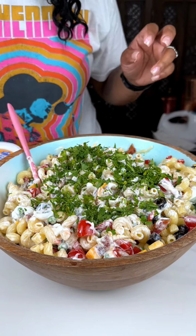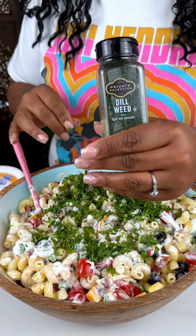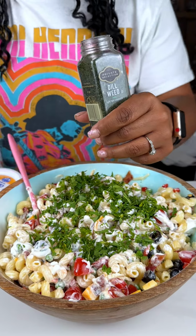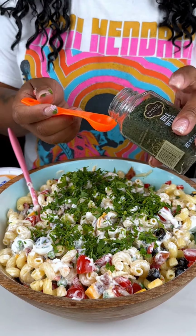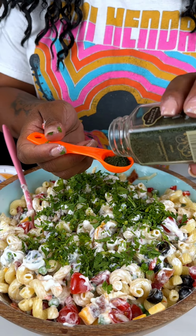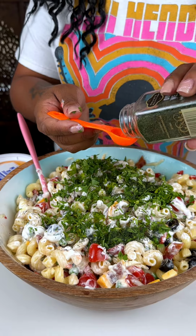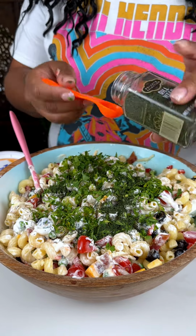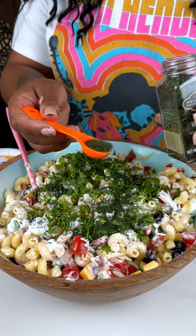Okay, and then, so this recipe really called for fresh dill, but I didn't have fresh dill, so I'm gonna go ahead and use this. The amount it called for was 4 sprigs, I think, so we're gonna use four teaspoons, I'm sorry, with my intergalactic orange teaspoon here. And again, if you don't like dill, you know, cut it in half. It does need it, obviously, because the recipe called for it. So, you know, but you do what you want to do. It's your business.